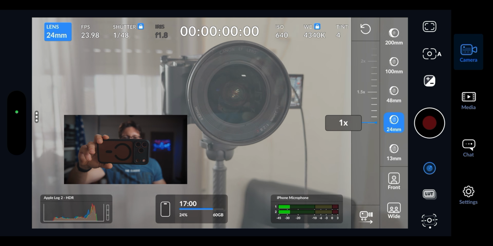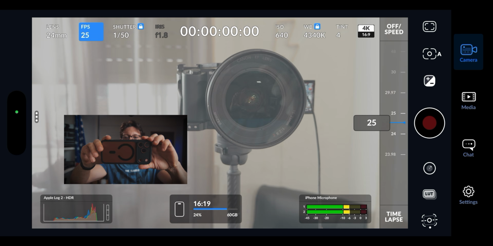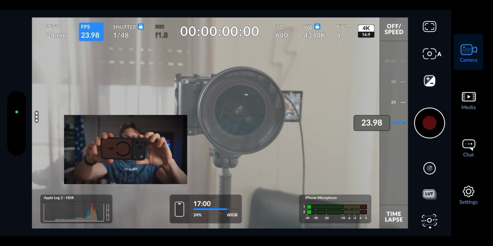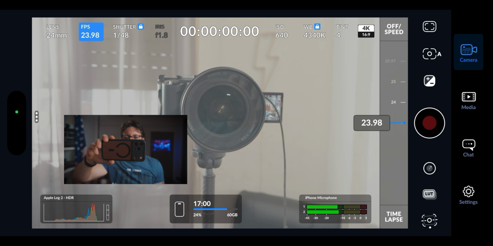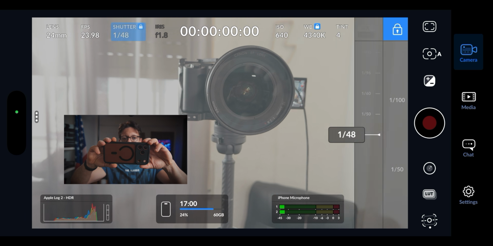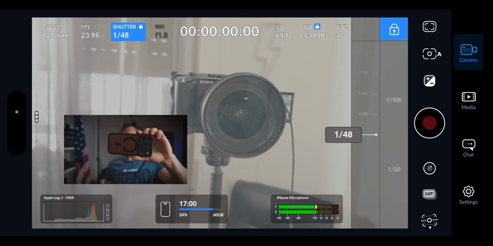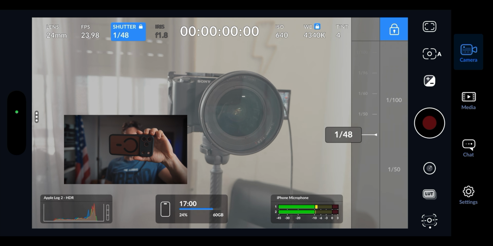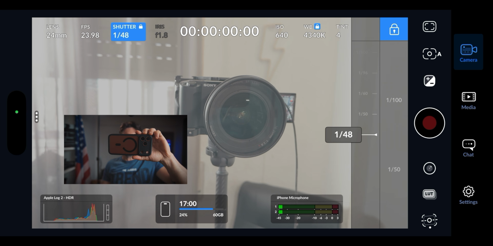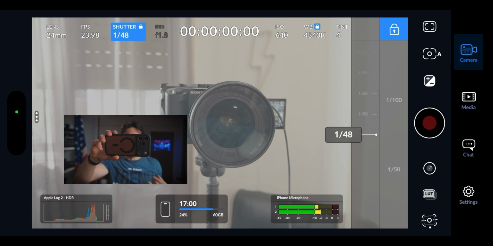Then frame rate, here. We can shoot 24 frames per second, 24, 30, 50, and so on. But since I can, I set it directly to 23.98. Then shutter speed here, I usually set it at 1/50th of a second, because on my cameras I don't have 1/48th of a second, but here I do have it. So 1/48th of a second to get the most natural motion blur.